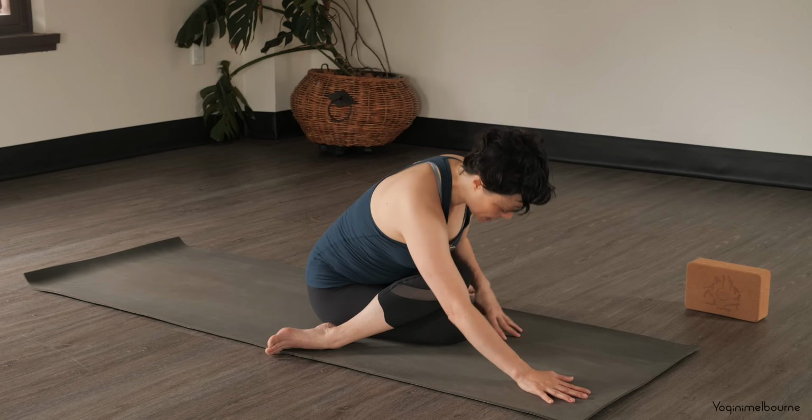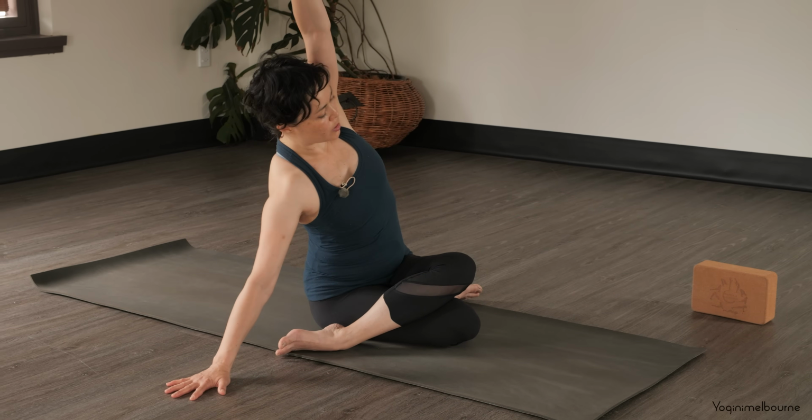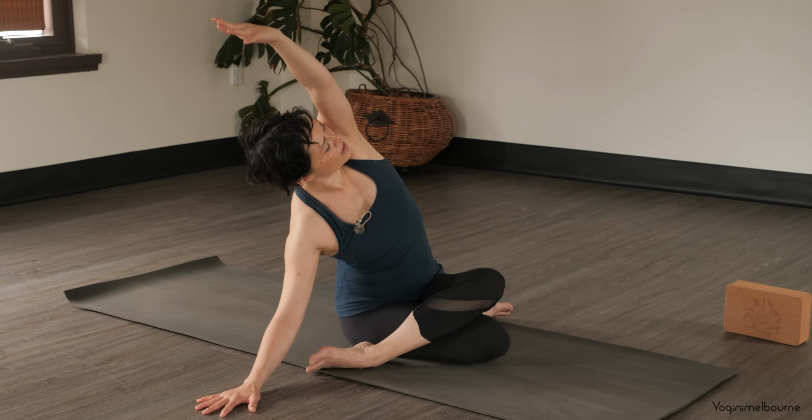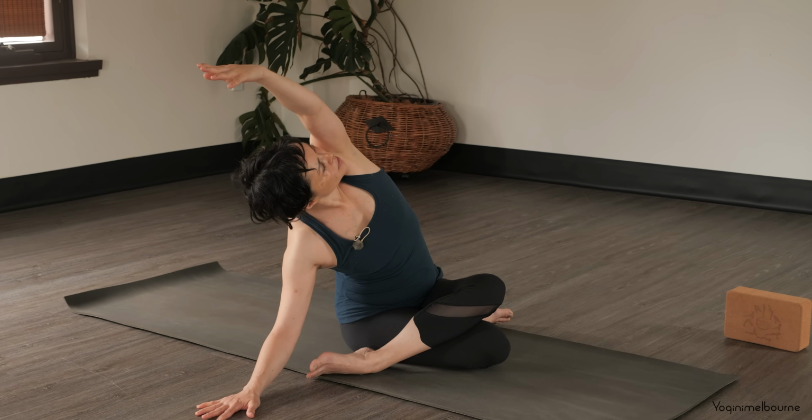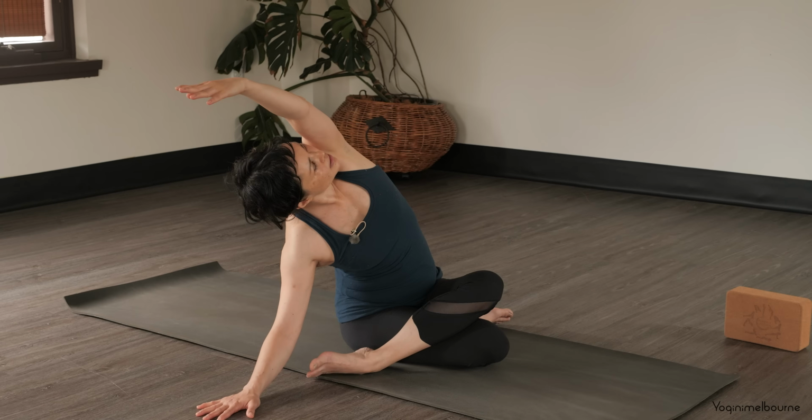And then walking your hands back upright, taking the right hand away to the side, left arm up and over, relaxing the right shoulder away from the ear, left hand up and over, ground down through that left sitting bone as you reach out through the left fingers. One full breath.